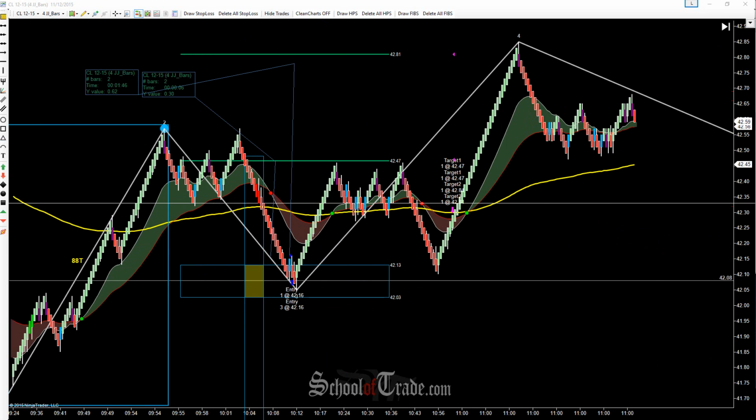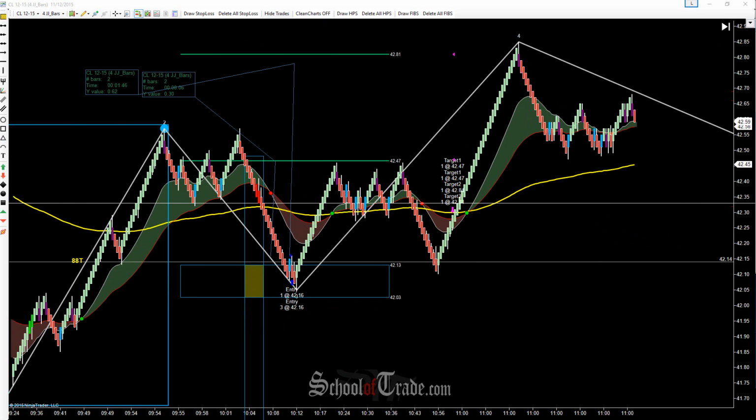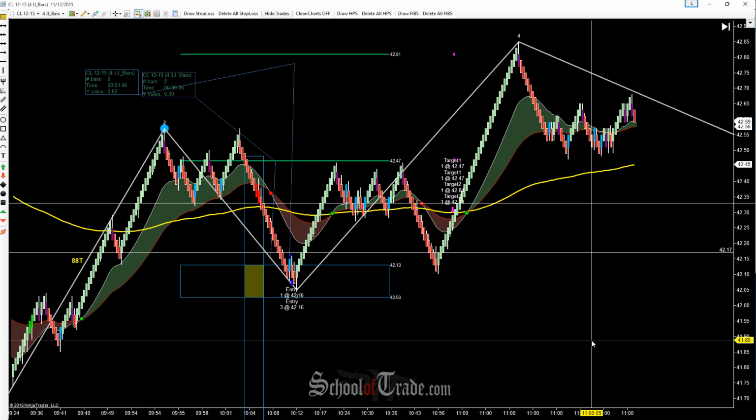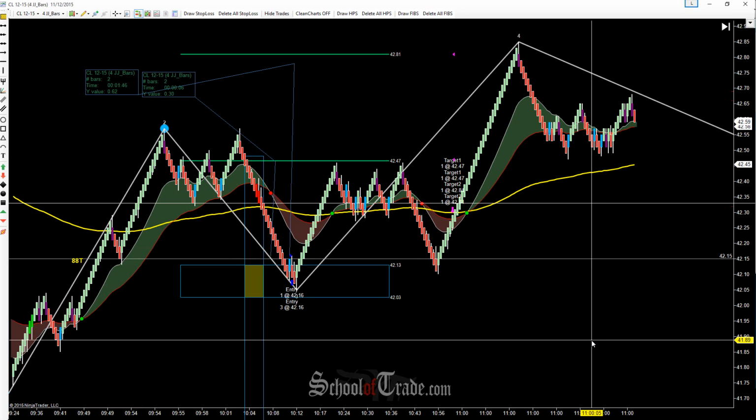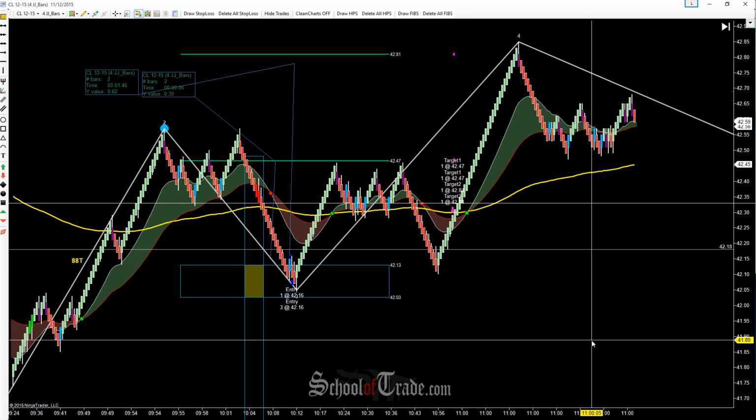So we actually ended up at 192 ticks. So it's $1,920 on the trade. Beautiful move up. Excellent wave pattern. Just a little bit aggressive holding into the news, but we worked out right back up to the upside in our final target. So that's going to do it for the trade.